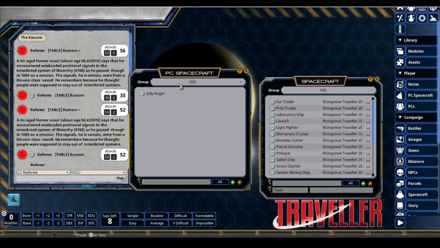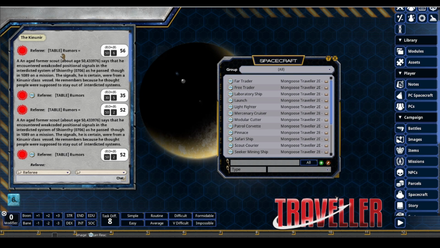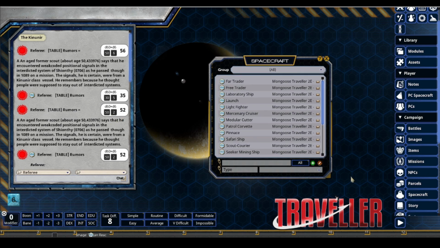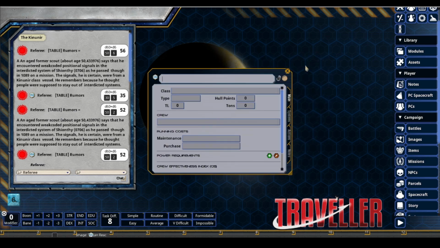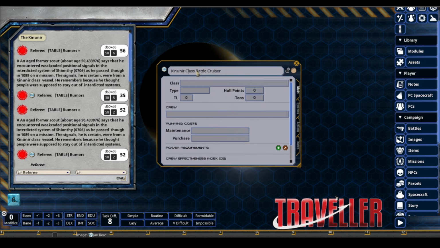So we'll come back to this at the very end too. We're going to go ahead and make that battle cruiser using the spacecraft records. Same thing. You guys have guessed it now. We're going to add item. All right, it is called... Let's see. Is it just called battle cruisers, or does it actually have a better name? It is a Kinner class. So we'll just call it a... Yep. Let's call it like that, right? Oh. No. See? You can tell I'm going to put that in the class, and this is just called a battle cruiser.